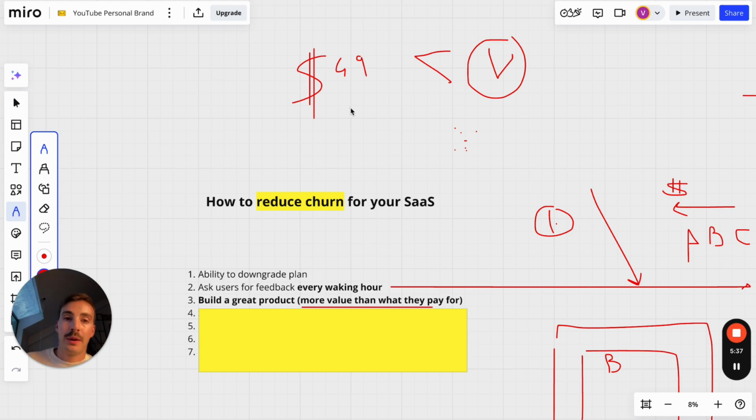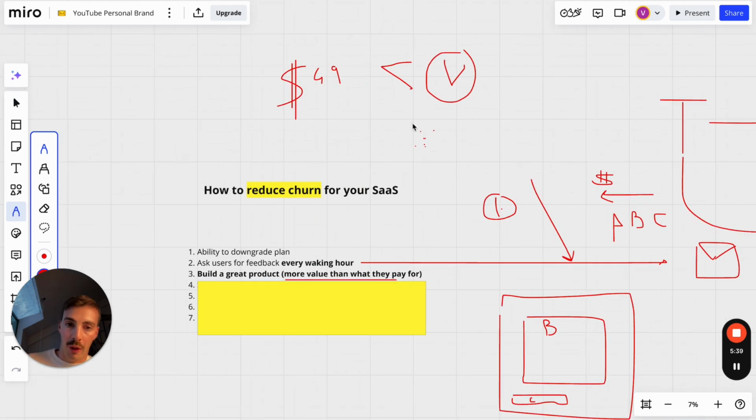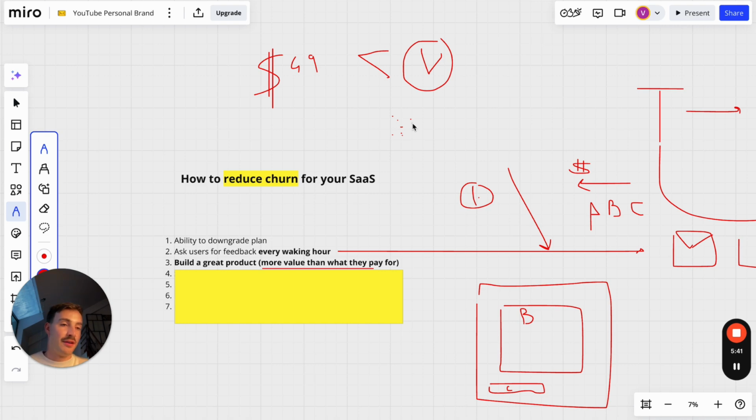So build a great product, right? Fix your bugs, make sure your product works, make sure your product delivers on value, either saving them time or making them money. That's basically what a product needs to do. It's either save them time or save them money, okay? Or make their life easier in some way. Fix some problem. Because your SaaS can fix a problem. But if it's not fixing the problem well enough, and the value is not higher than the money they're paying, well, they will cancel. And we had this for a while, right?